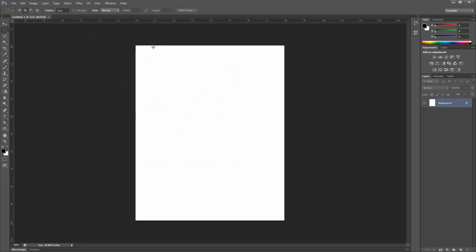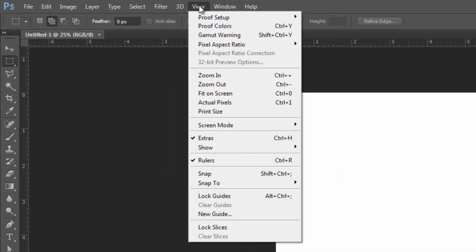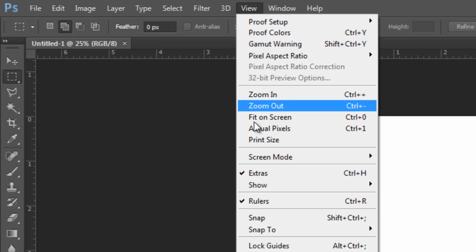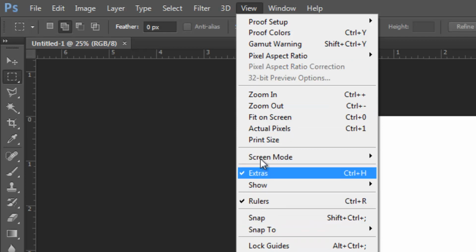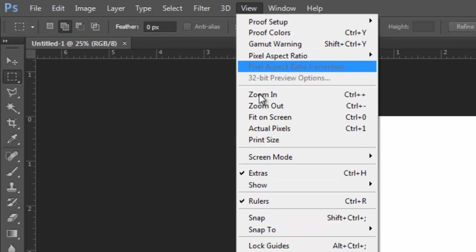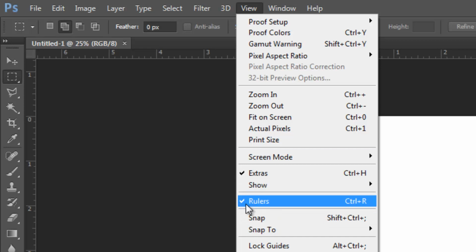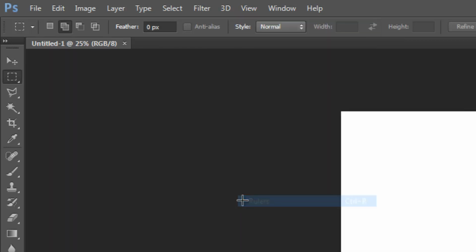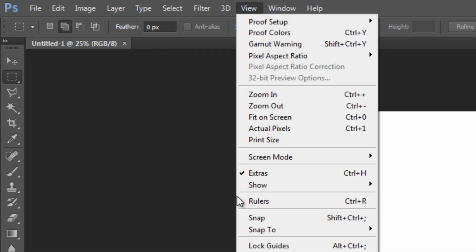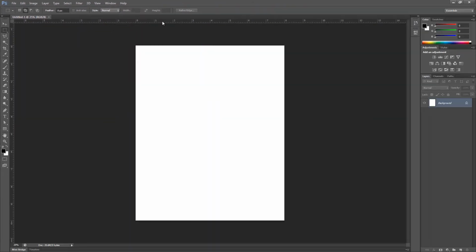One of the first things that I'd like to do, though, is have my rulers up here, and you can see rulers. If they're not up here, we can go to View, and there's a lot of different things here that if you'd like to see that aren't there, you're just going to have to kind of spend some time in here. But my rulers are check marked on. If I take them off, they go off. And that's going to be important. That kind of reminds me of the size, and I can clearly see that it says 8 inches in the horizontal dimension and 10 in the vertical dimension.